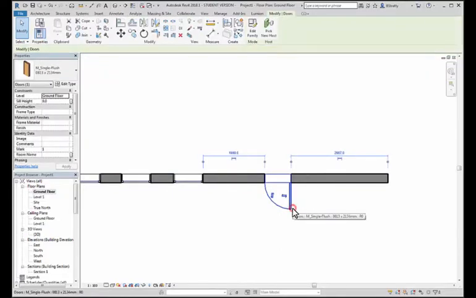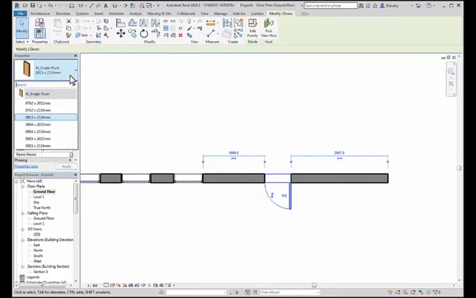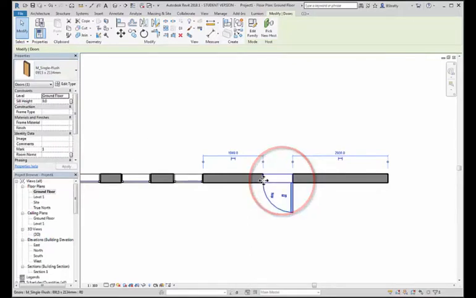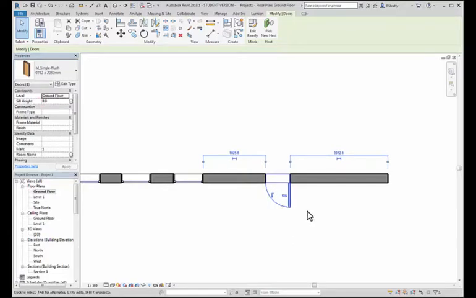So that door, when you select on that door like that, you'll notice that it's coming up over here in the little selection area here. So if you pick on that, the little pull down arrow lets you know that there are other options, and this is our type selector, and we've got different size doors here. And as I select onto the 915 door here, you'll notice that the door will change size. So that's now a bigger door. I can change it back to a smaller door, and so it's a live change.